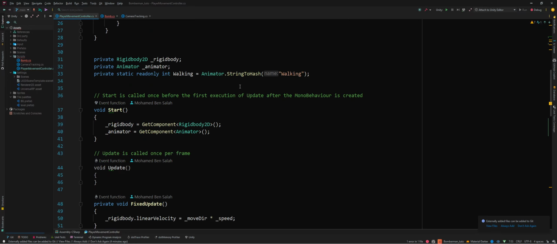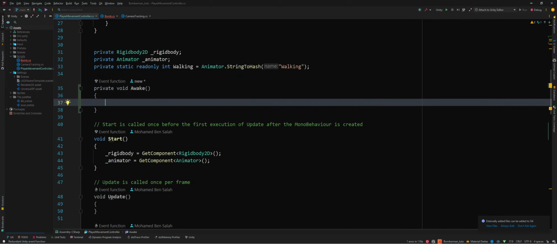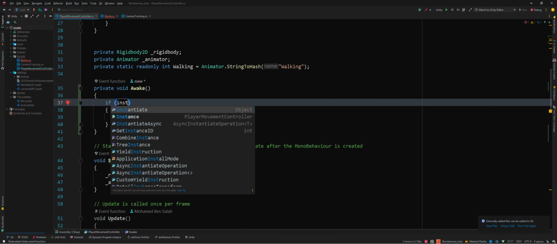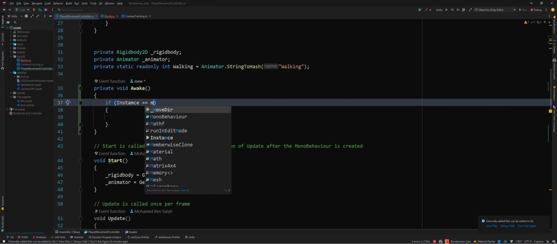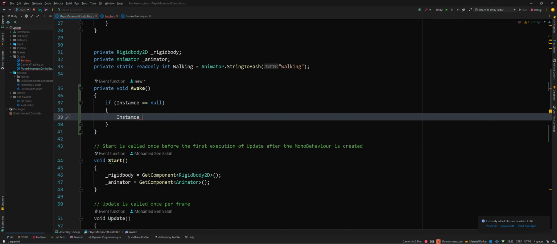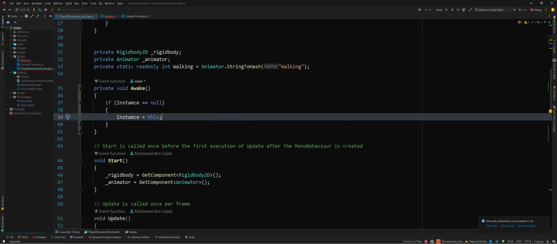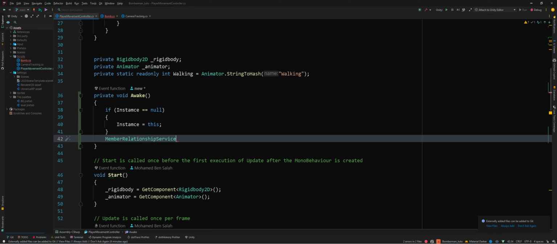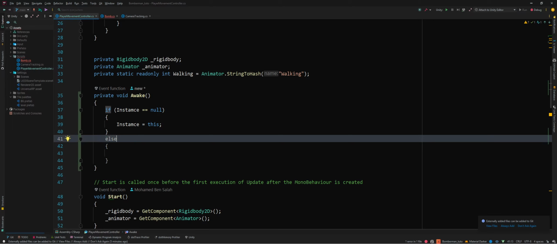Then in the awake function, if instance is null, then instance will be equal to this. That means there was no prior object created. Else, not just else, if, like for extra control here, this is defensive programming.